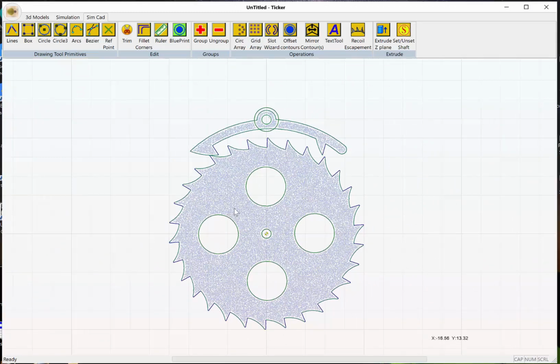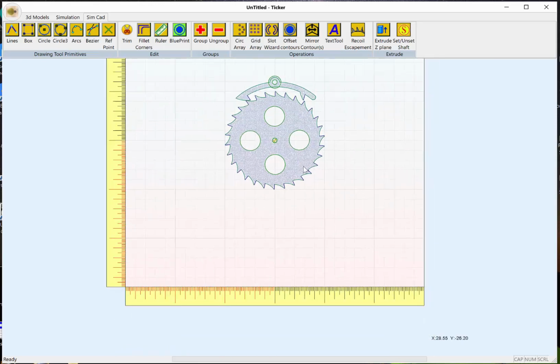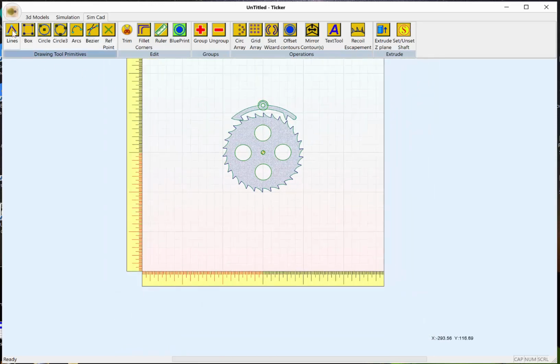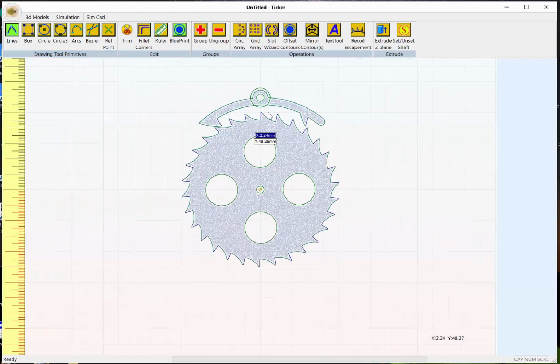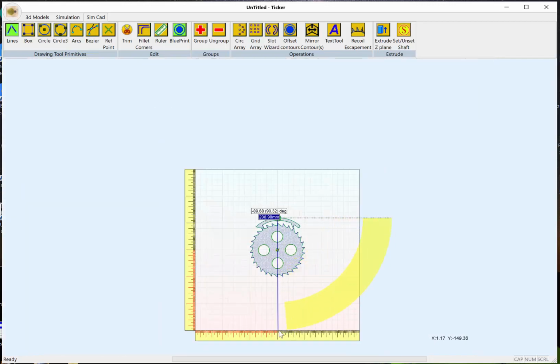Now, if you'll remember, when we designed this pendulum originally, we were told that it was a 2-degree pendulum swing. That's where this becomes important, as we want to add a pendulum at 2 degrees. So I'm just going to select the line tool. I'm going to select the center of the pallet shaft, and I'm going to draw a line at 2 degrees from straight down. Straight down, of course, is 90. So I'm going to set this at -88. I can do that by hitting the tab key so that the degrees is highlighted in blue. I'll type -88 and hit enter. And now I'm locked at that angle, but I can drag it to any length I wish.